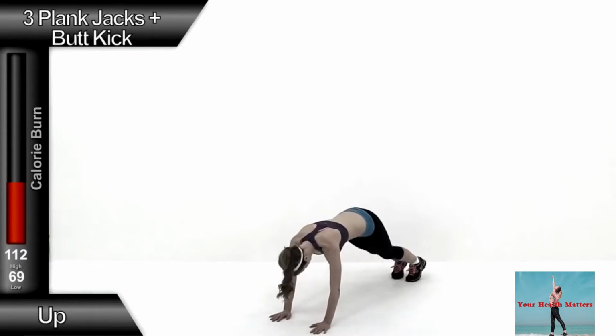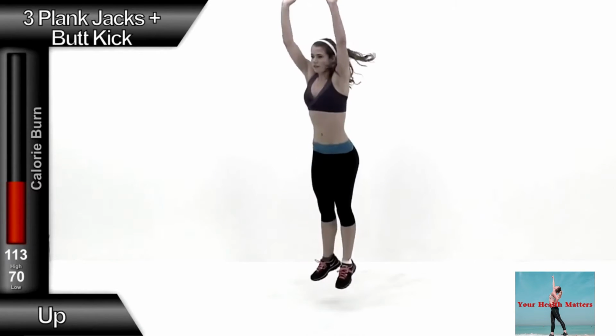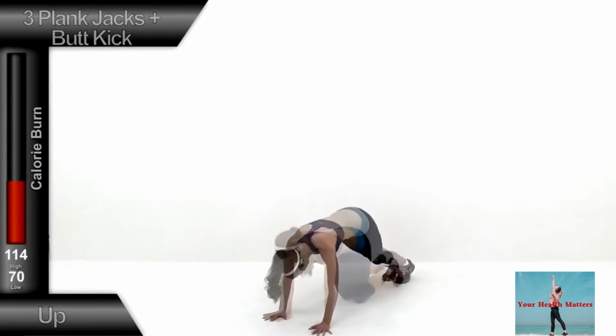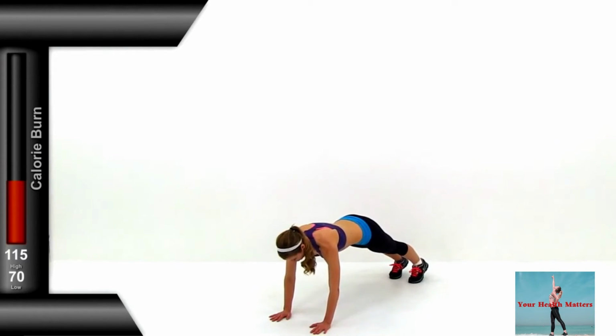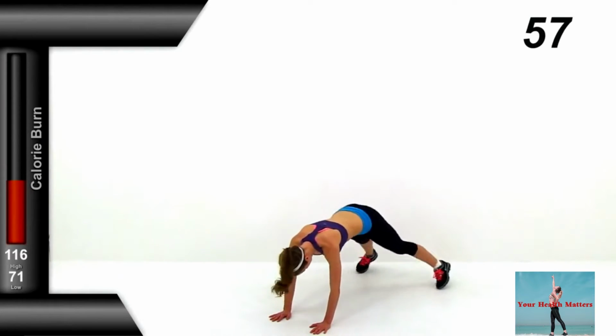Let's go ahead and move on to our next exercise, which is going to be a 3 plank jacks plus a butt kicker. We're going to be doing an up motion with this one. So when I say up or when I say jump, you're going to get up off the ground, jump as hard as you can, and right back down. Let's go ahead and get ready. And start them up. Remember, 3 plank jacks, 1 butt kicker, and then start it again.